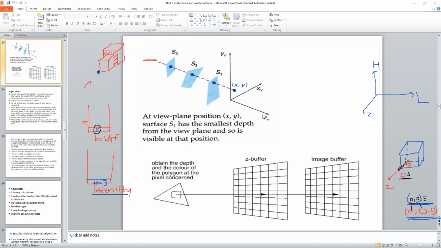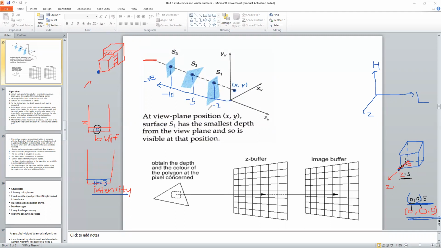If this is your positive Z axis, on the opposite side means towards negative Z axis. So if this S3 is having suppose minus 10 Z value, then this S2 is having suppose minus 5 Z value and S1 is having suppose minus 2 Z value.